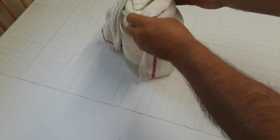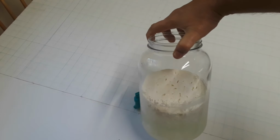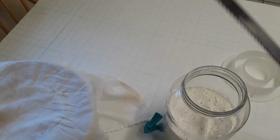Here we are 48 hours later, and as I uncover the jar, you can see the cheese that has been produced by the bacteria. This is basically the oldest way to make cheese. You can eat this cheese. It spreads on crackers really well, and it's quite tangy. I usually just feed it to our animals.